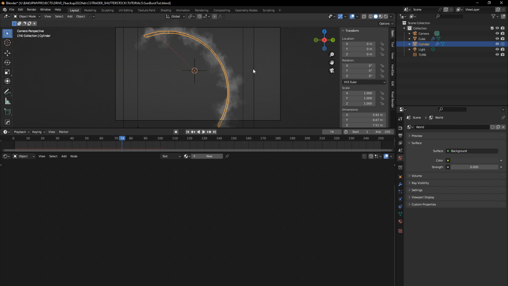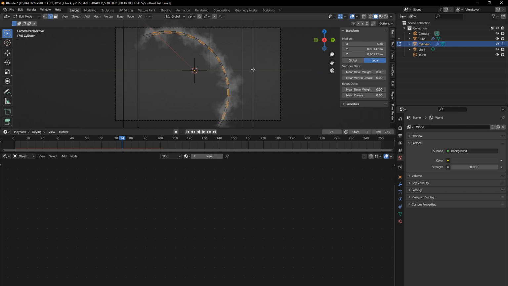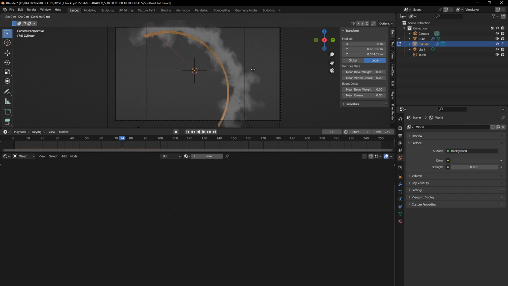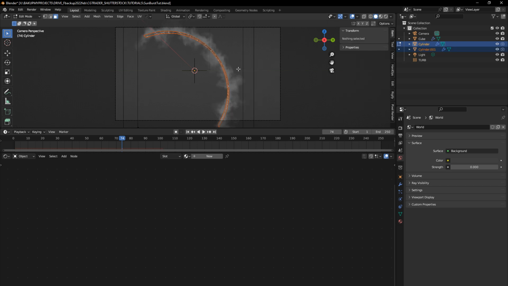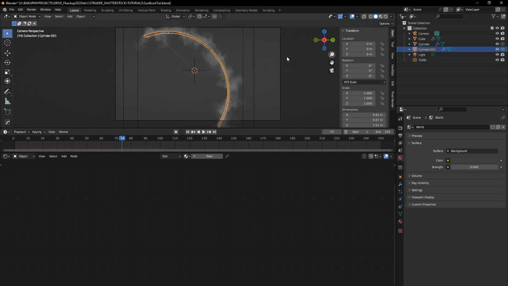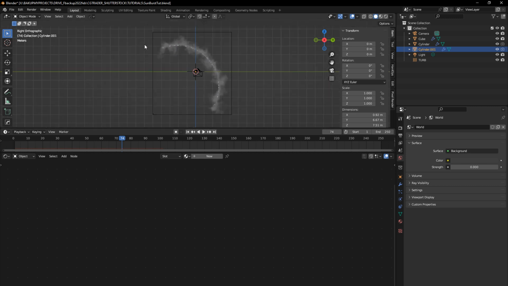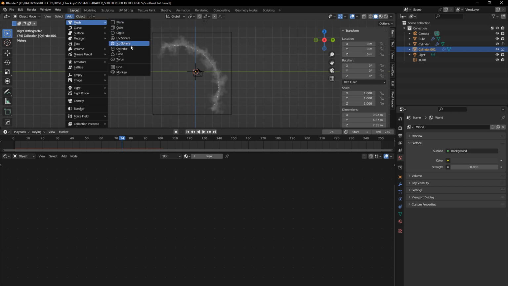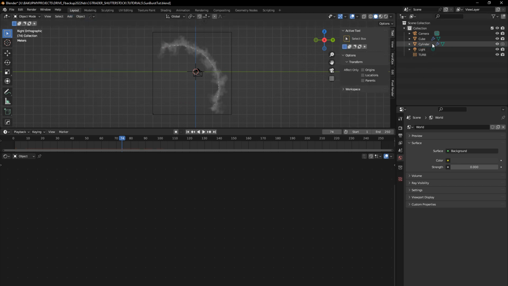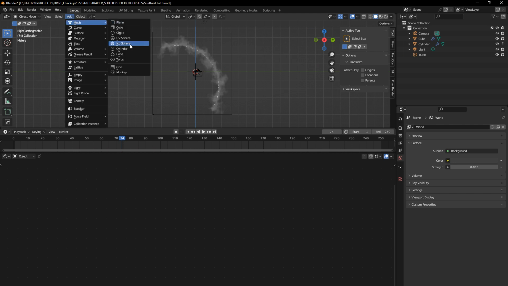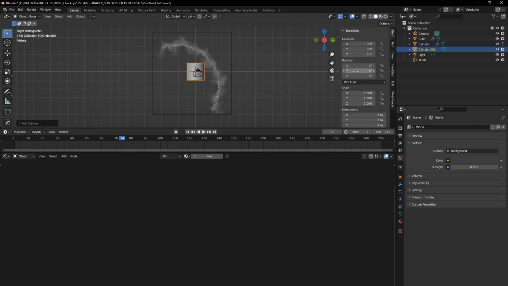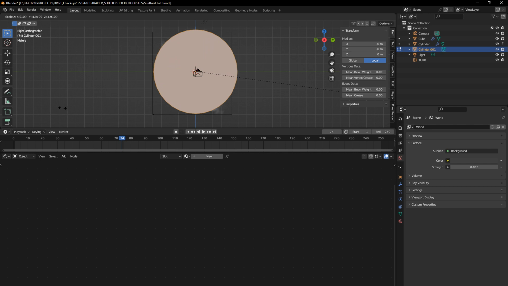So let's go to edit mode, go to face mode and select all and Shift D and P. So I separated the selection, and I'm going to, oh heck, what am I doing here? Maybe I should add another, no, this was not such a good idea. I add another cylinder, rotate it on the Y and scale it up.